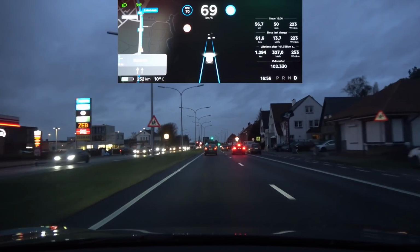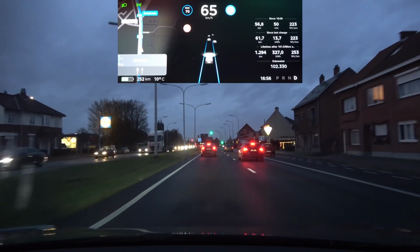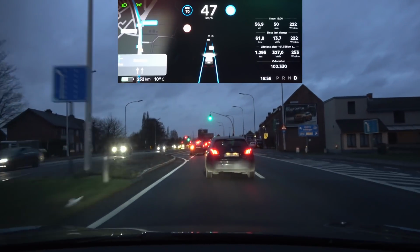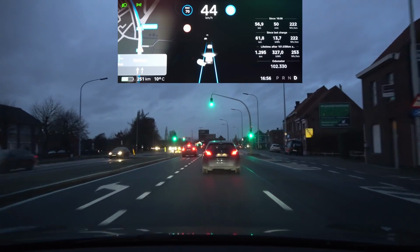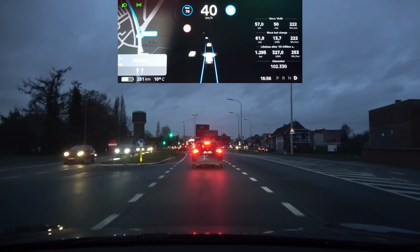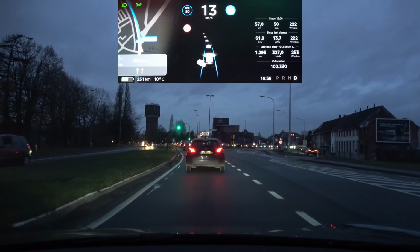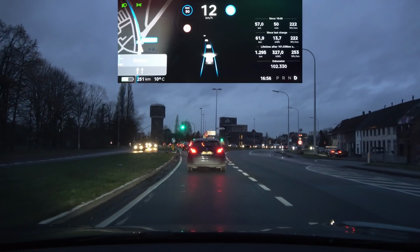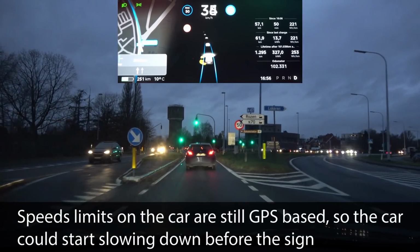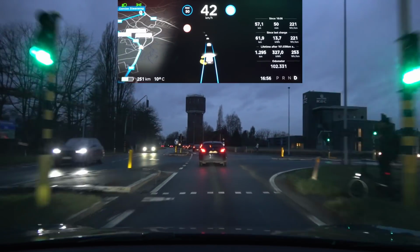So here is another example where we can only do 50 from this sign. It recognizes that, but the car is not slowing down at all at this point. I can tell you from experience, you can still see that it says maximum 70, and it's only here past that crossing point that it is saying, well, you need to go down to 50, and only then it starts slowing down as well. So that's several hundreds of meters that you're basically speeding. That should be improved as well.